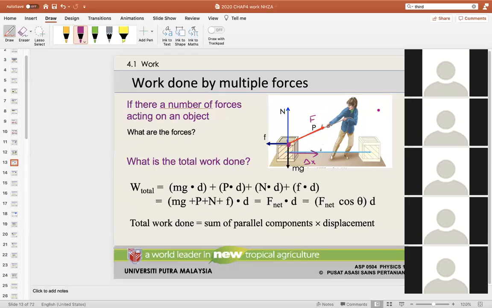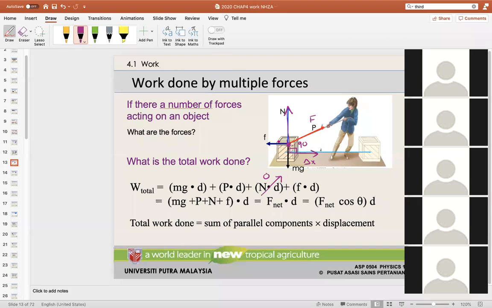Now, I told you there's value to work done only if it's parallel to the displacement. Our reaction force is not parallel to displacement, it is perpendicular. So the reaction force N and delta X is 90 degrees, right? So this gives me a 0 work done. Okay, because it's perpendicular. Remember the dot product is N cosine theta. Cosine of 90 is 0. So the work done is 0.